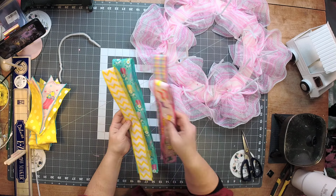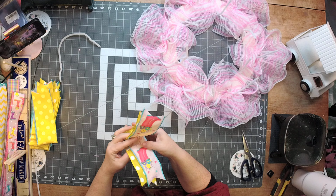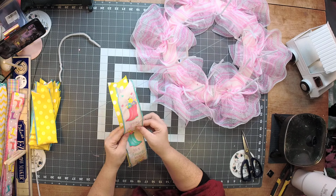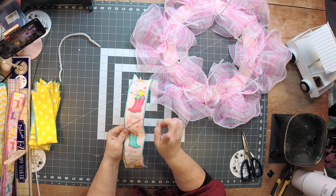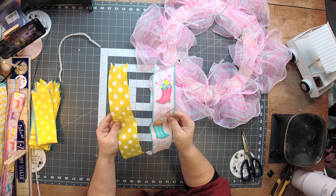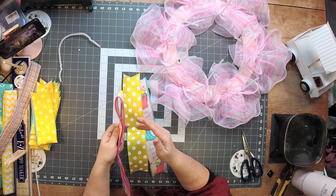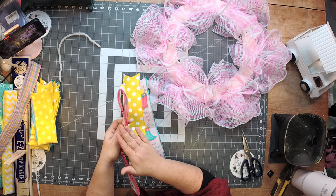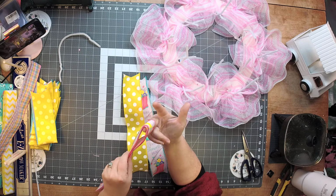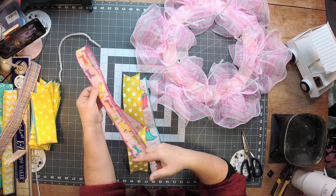Okay, so I'm going to set the bow aside because we don't need that right now. I left this that way for a reason. I already pre-cut, so when you get the ribbons for your tails, remember you counted 12. Just slip your scissors right in there and cut the other side, just like that. That's all you have to do.